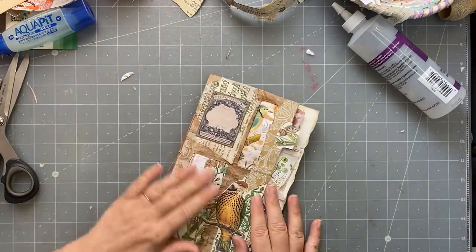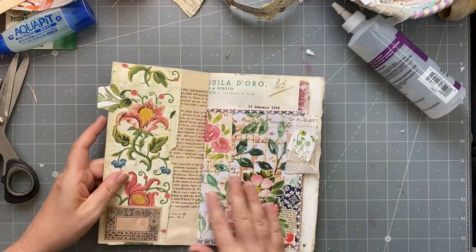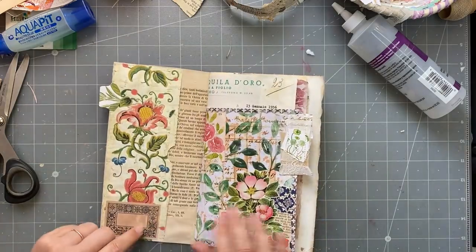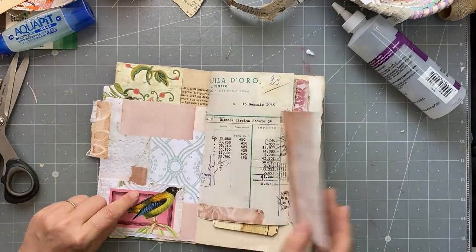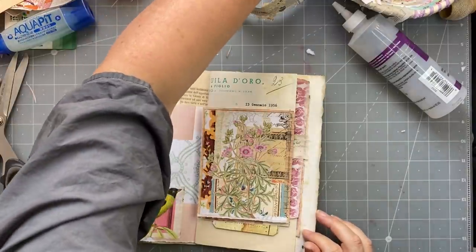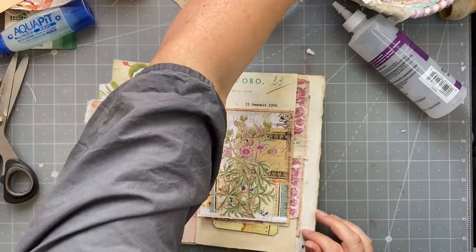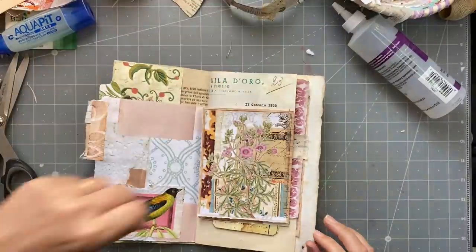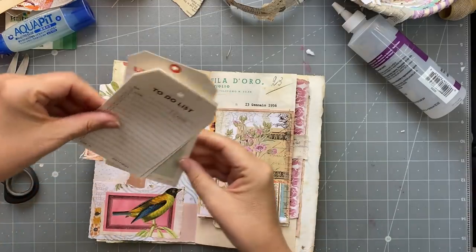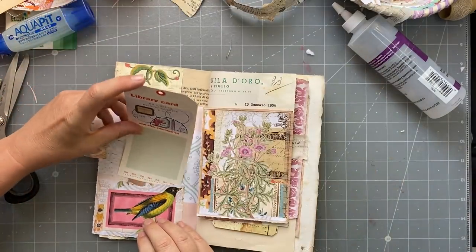So there we go. That's all I'm going to do today. So we did this bit here, added a tab. Tab there, tab label there, flip here, pocket here. So let me just show you that this is a pocket cut. Let me pull something out. Oh, I don't have anything at hand, do I? I've got one of these. Would one of these fit? Oh, they do.